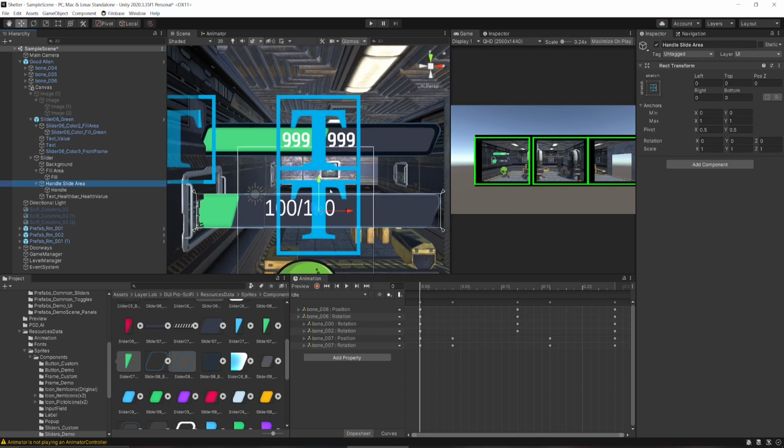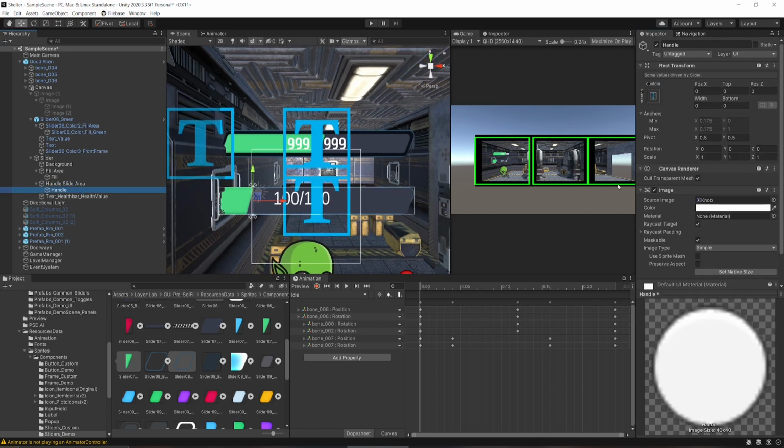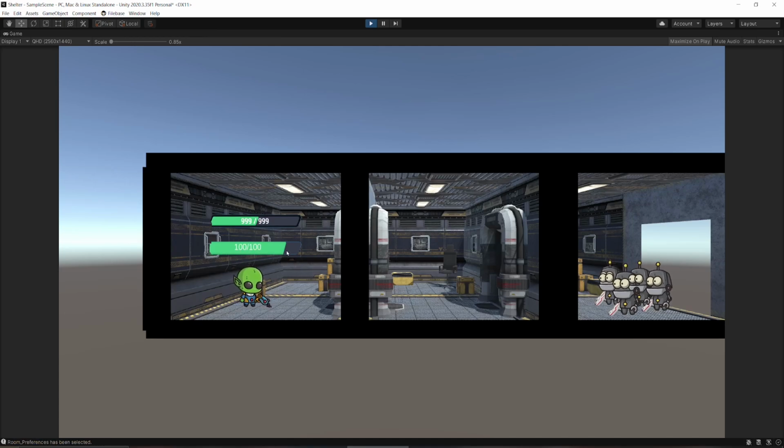Now we do have this handle area. And this is supposed to be the slider for the player if this was some type of object that they can move. See how I can move this? I can move the example one here as well.